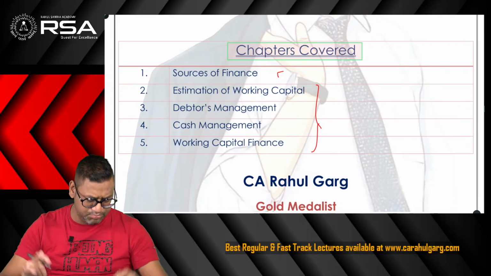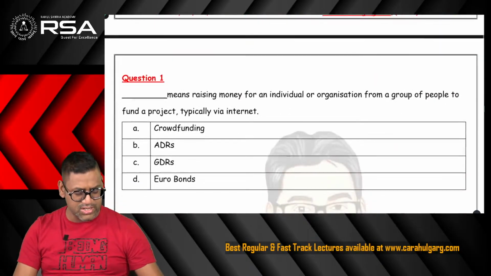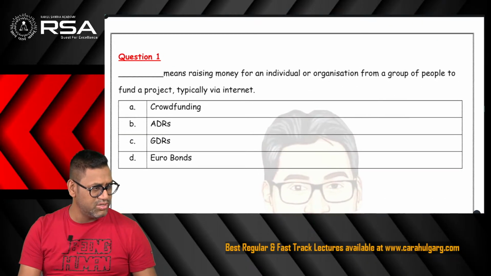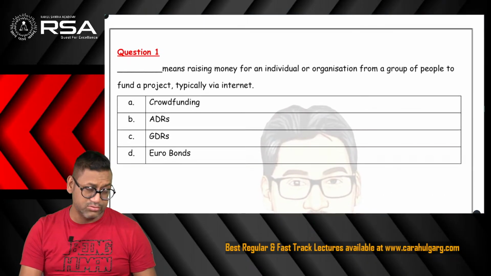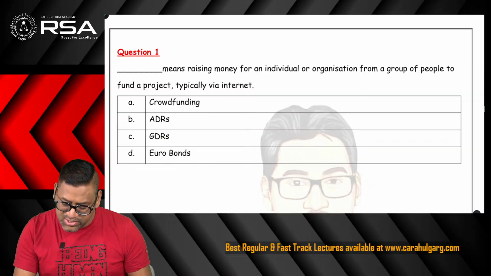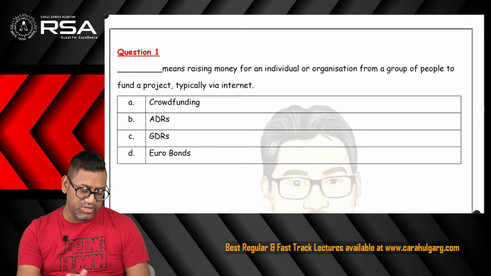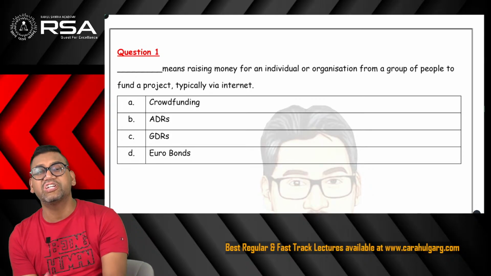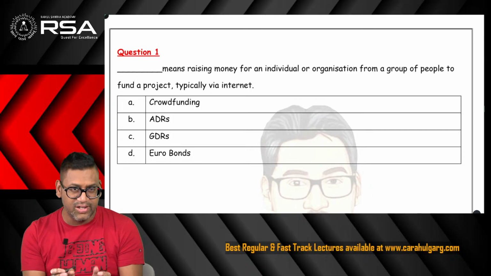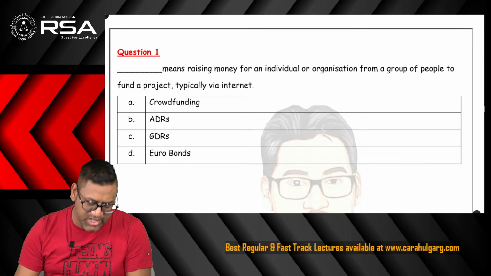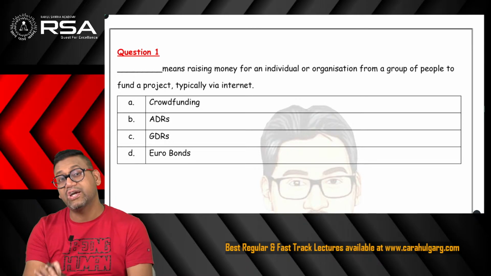Come on ji. So we have the first question. Question number 1 says as follows. Once I read the question, you will guess out of A, B, C, D and write in the comment section, so that we can understand where we stand. Even if it's wrong, it doesn't matter, we have to be correct in the examination.